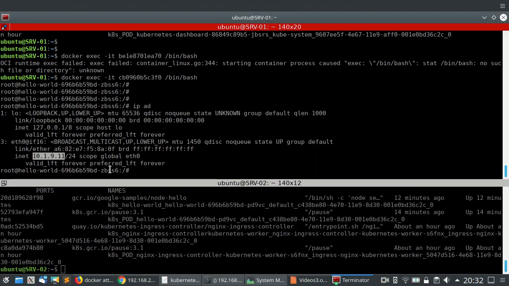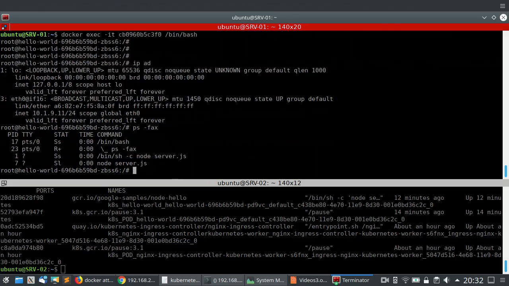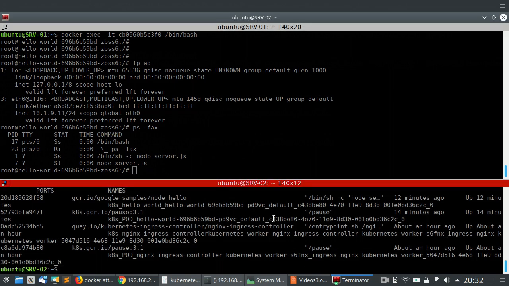When we call the node IP on this port, an iptables mechanism translates this port and sends the traffic to our server here. And if I do a ps, yeah, it's a Node.js server, not Nginx, it's just running a Node server here, at 10.1.9.11.